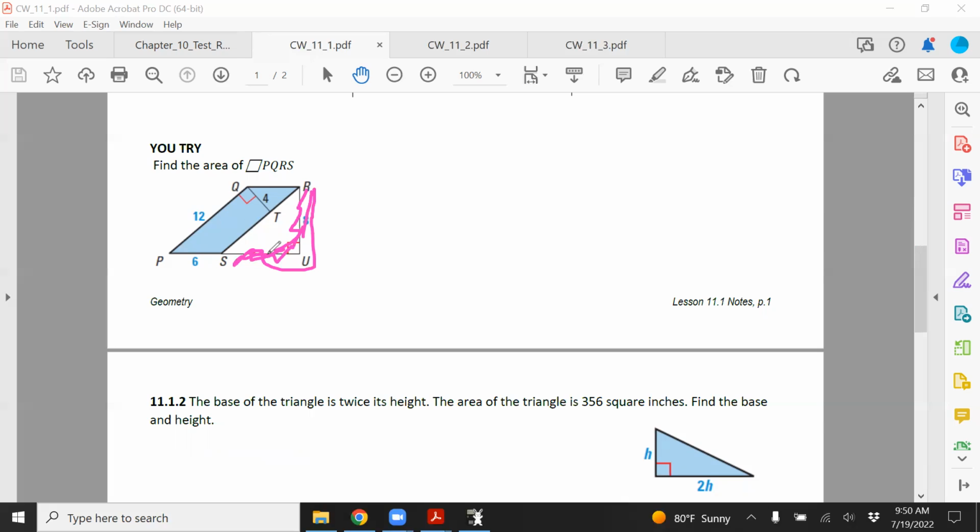That's not even necessary. If you tilt your head, that's going to be 12. All this is 12, because the opposite side is also 12. Just 12 times 4 is 48. I don't know why it's drawn that way. I think it just made it mess with you a little bit. That 6 is useless. You didn't even need to know there was a 6 there. All you need to know is that you have a base and a height. Base and height. 12 times 4.